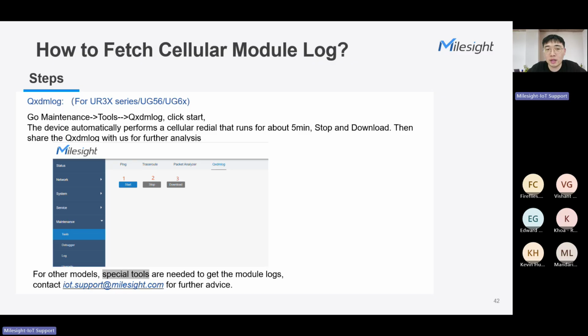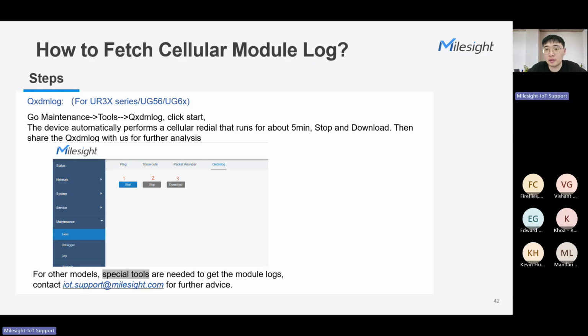For routers, we have a separate cellular log, but for gateways, our cellular log will display in the gateway system log, and the system log is the application level cellular module information, and this QXDM log is the network level log between the module and the operator.